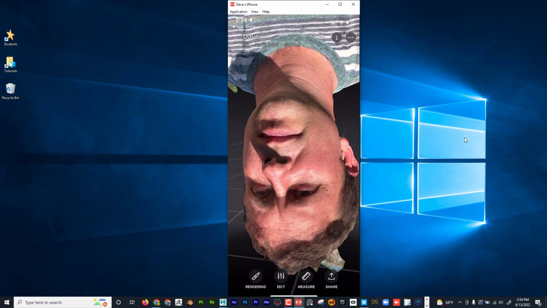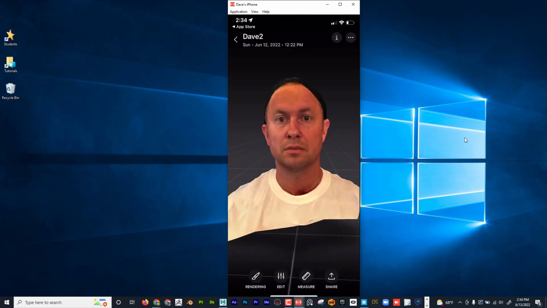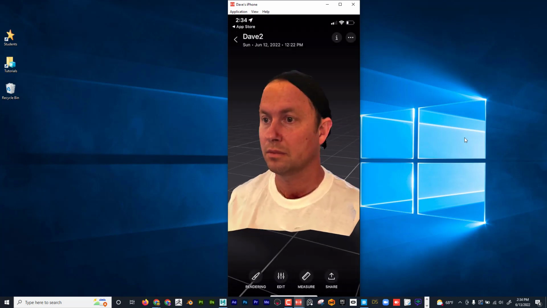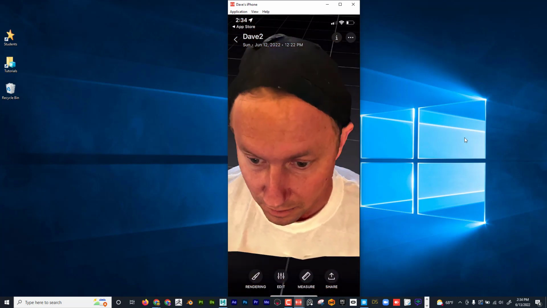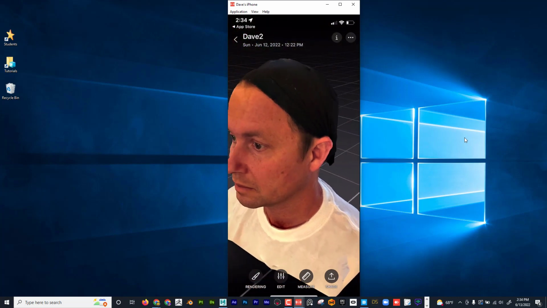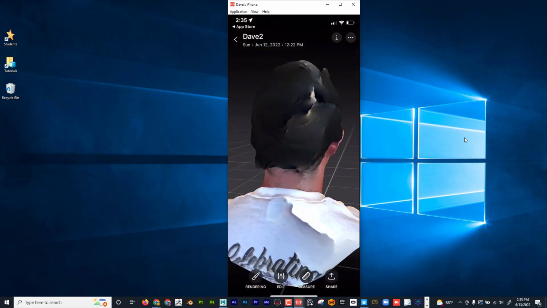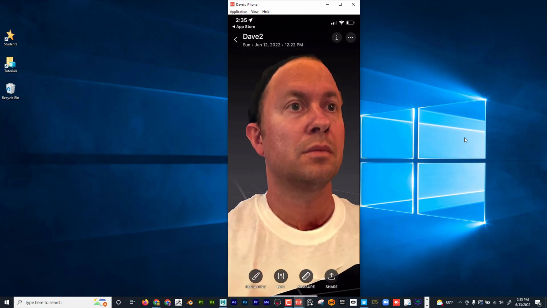But then here's the other one, and I'm going to talk about the lighting that I had, which is more even lighting, and I actually wore something on my hair to keep that down, and then you can see it in 360. Actually, I feel like it did a really good job. Super impressed with this.